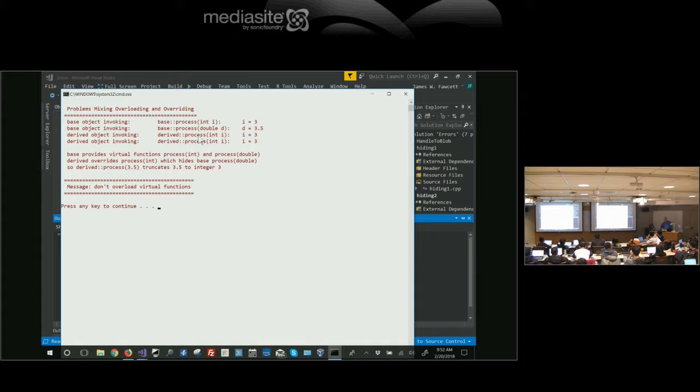So now I have derived int, and I supplied the int one with 3, and I supplied the derived one with 3.5, and it just happily converted it to 3. Truncated, okay? So the moral of the story is, do not overload virtual functions anywhere, any place, anytime. Do not overload across class scopes, and do not overload virtual functions. Nice, two simple, easy to remember rules.